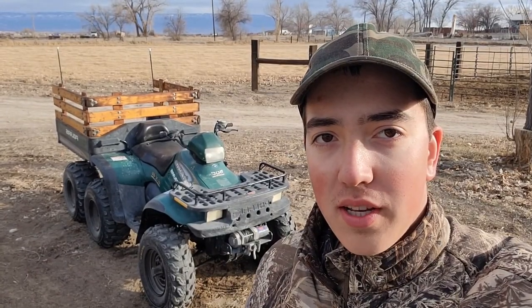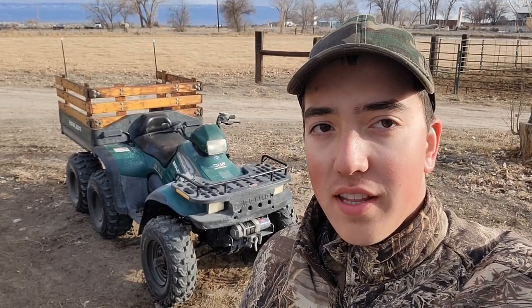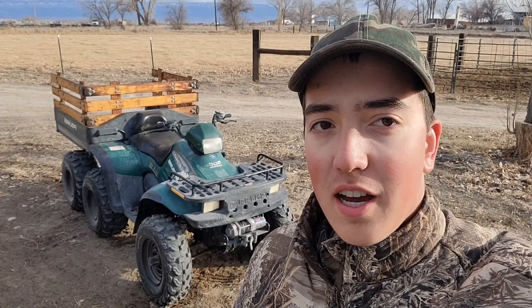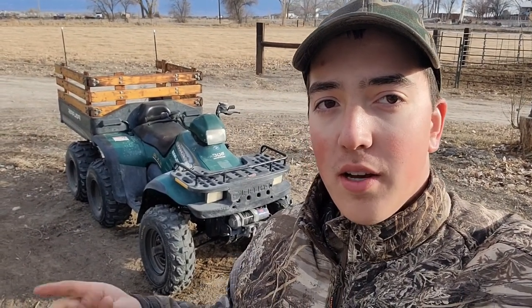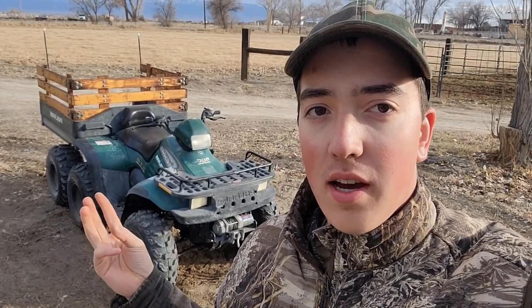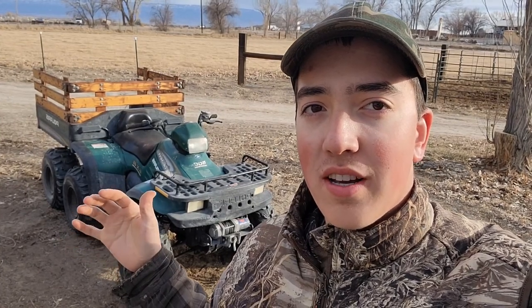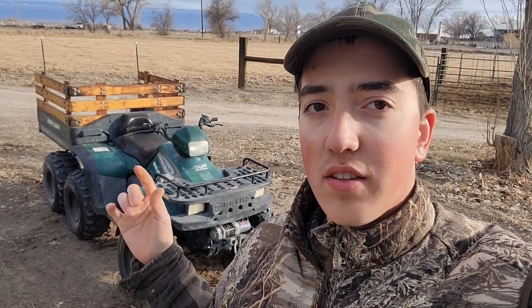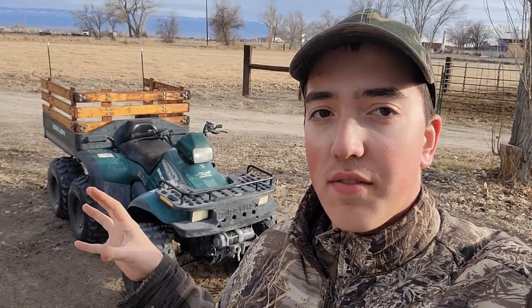All right, guys, so it's the last section of the 6x6 build. We're gonna go ahead, take it for a spin. Before we did, I just wanted to kind of summarize what we did. So basically, we put tires on it. We got the front bushings fixed. We couldn't ever get the odometer electrical to work. I'm still working on that. That's the last thing that needs done, but got four or six wheel drive to work.